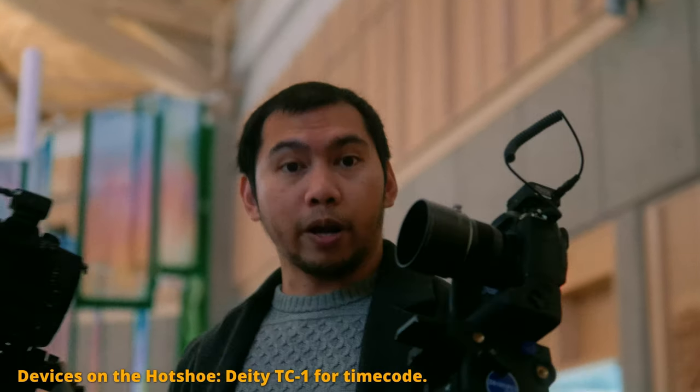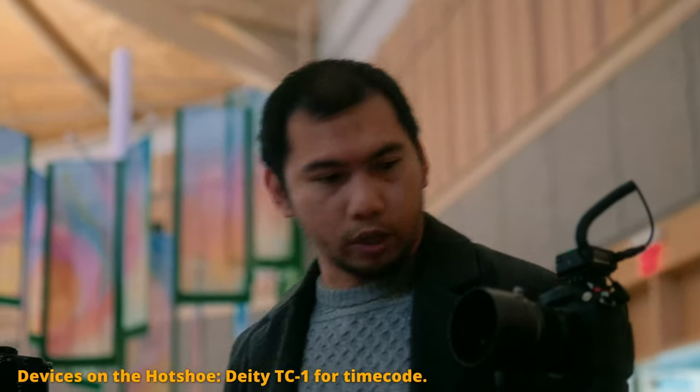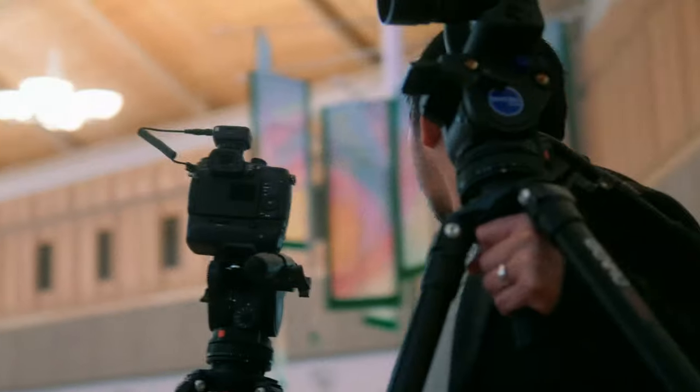So we have two ceremony cams. These are the GH5Ss. They are Micro Four Thirds cameras and usually I have the 75mm 1.8 on them just so we can punch in a little bit more with the telephoto. This is 150mm equivalent on full frame. So it's going to reach quite a bit. So we're going to position them right here.